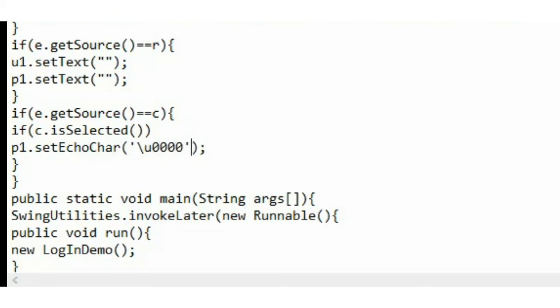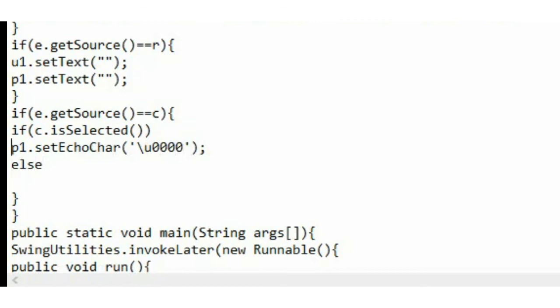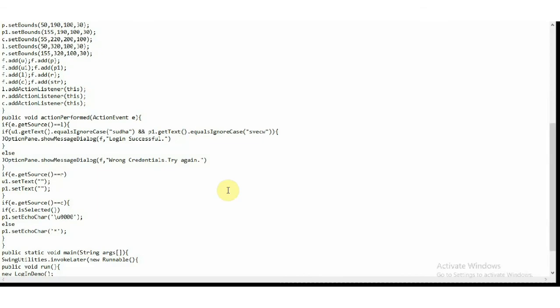So I'm using the set echo char method, and I'm setting it to null. I can also say char of 0, but I'm not using that; I'm showing you another method. This unicode 0 will actually deselect, so this will remove the set echo char.